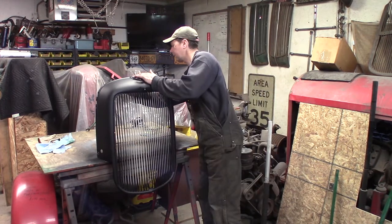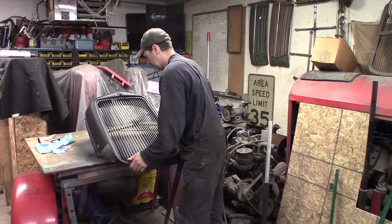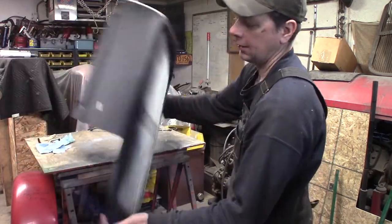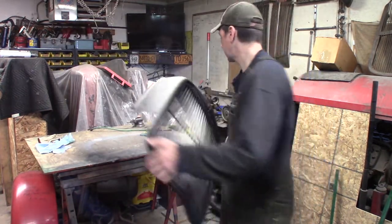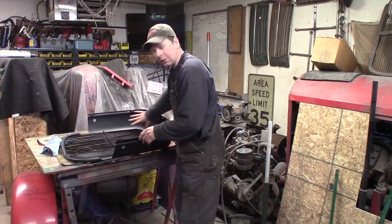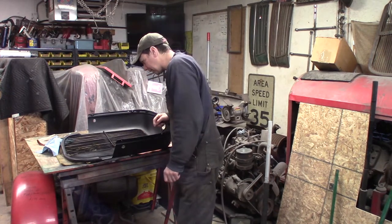So I've got this precariously mounted. Let me remove my mount action here. See it here so far, bam, it's all painted. So here we go. Let me get something to lay this face down on first. I'm just going to mask off this inside structure here real quick so the overspray doesn't blow green all over the inside of this. Then we'll flip it around and get the paint onto it.